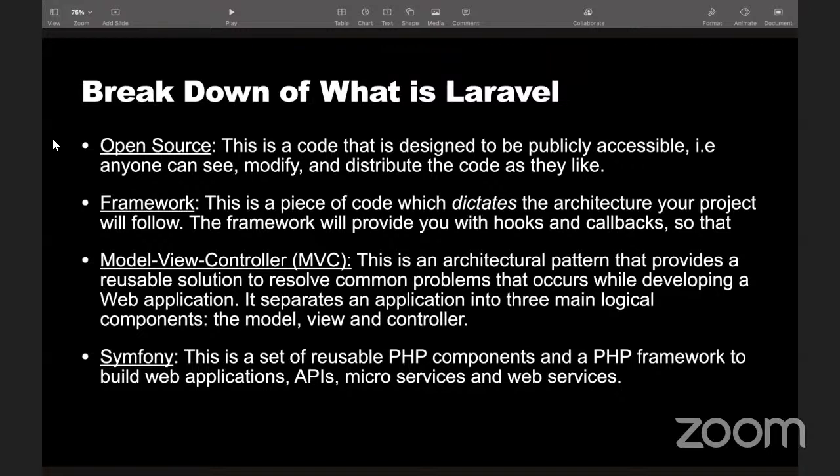It's a framework. A framework is a piece of code that dictates your project architecture, I mean the architecture which your project will follow. And a framework will provide you with hooks and callbacks so that your code just gets run where it is needed to be run. What do I mean by this?